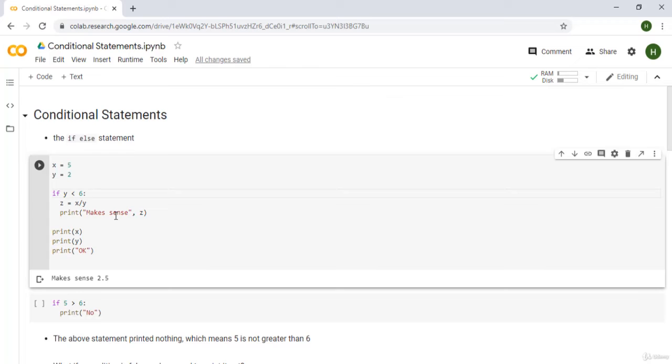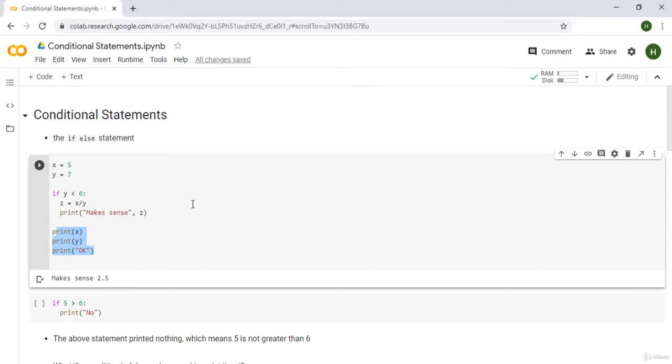When you write the colon over here, it ensures that this is the syntax for the if condition. So we're going to write if, we're going to write our condition, and then we're going to use this colon. This is just the syntax, and the indentation ensures that these statements belong to the if condition. So let's say if I put the value of y to be 7, now the condition should be false. So we should not get this particular output, but we should still get these outputs.